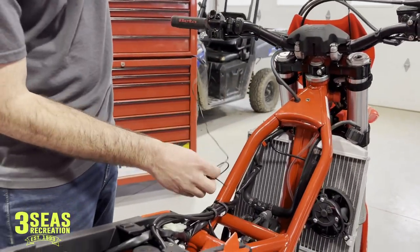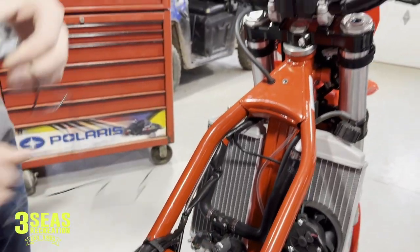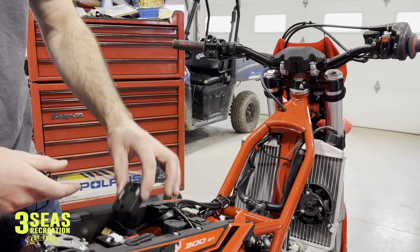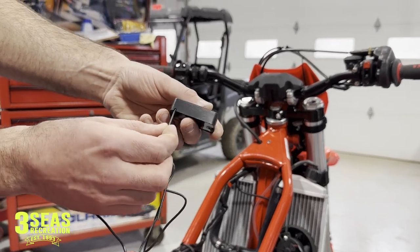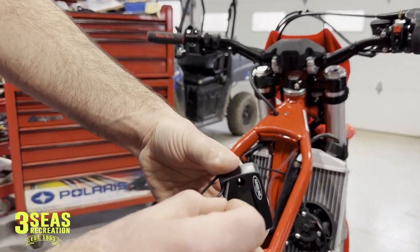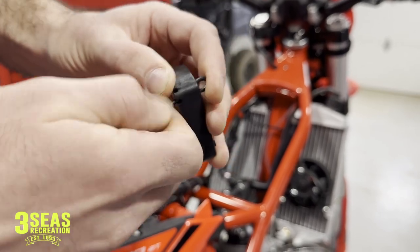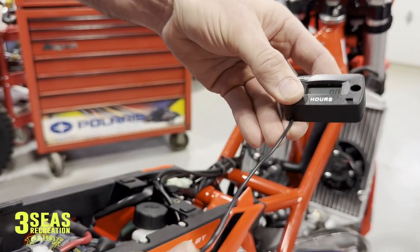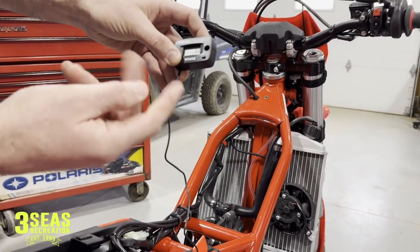This wire has to be installed in the hour meter first — they give you a really long piece. One end obviously has to go on the spark plug wire, since that's what's giving us the signal. We could go wherever we want with this. We're going to be putting a bigger battery in here so there won't be as much room. You feed the wire up through the back side, then thread it back down through so it kind of stabs into itself — that's what gives it the reading. Pull the extra out and now it's tucked in and it'll record when the bike has started.